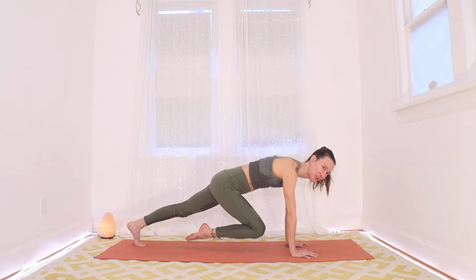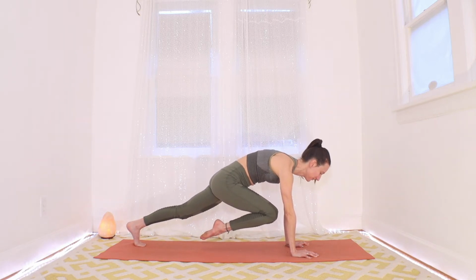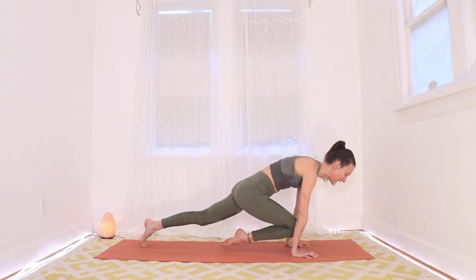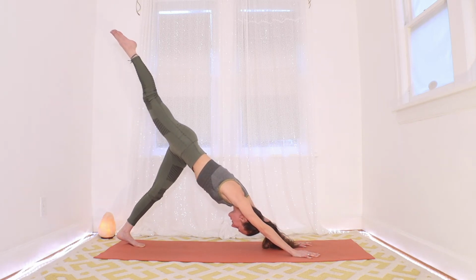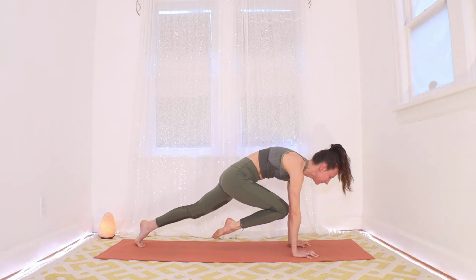Nice breath. Stick with it. Maybe one more full breath in and one more full breath out. Nice. Inhale, send that right leg up and out behind you. Exhale, right knee sends forward, tuck it back in.